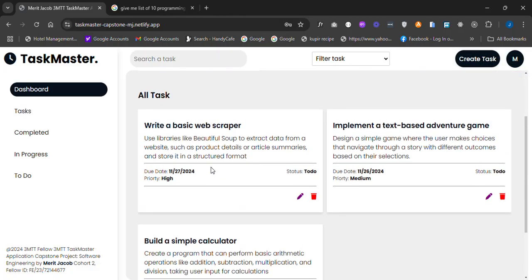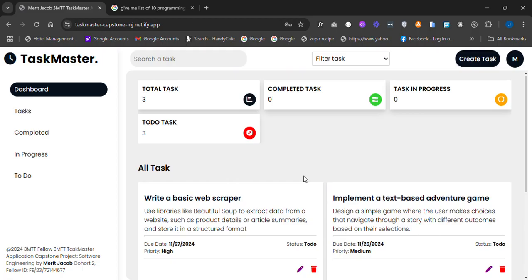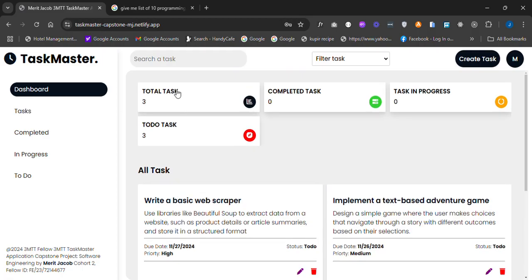Okay, so now we have 3 tasks. Now if you look at our dashboard, total tasks is 3, tasks to do is actually 3 as well.